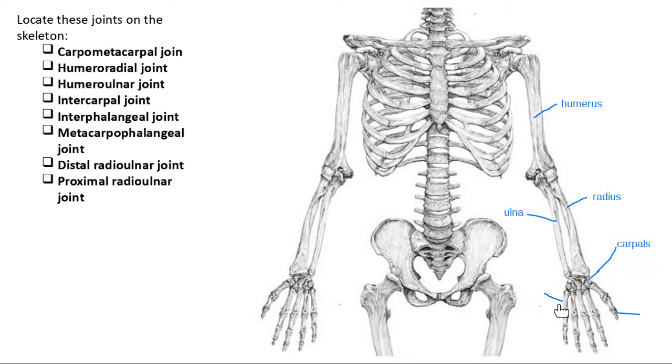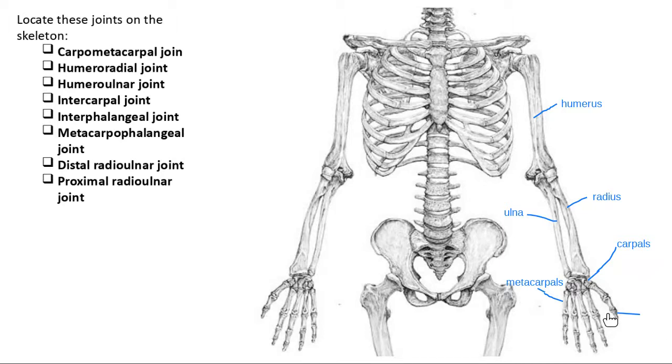Then we go to the five bones that make up the palm of your hand. Now remember, when we talk about these bones that make up the palm of your hand, the way I like to remember their name is that they're touching the carpals. What was the name of the bones right here that are touching or meet up with the carpals? Yeah, exactly. The bones in the palm of your hands are called the metacarpals. Metacarpals. So the metacarpals make up the palm of your hand. They meet with the carpals in your wrist.